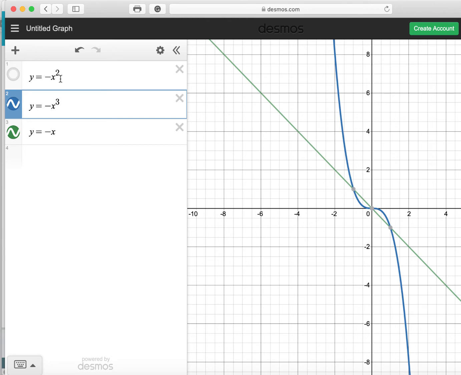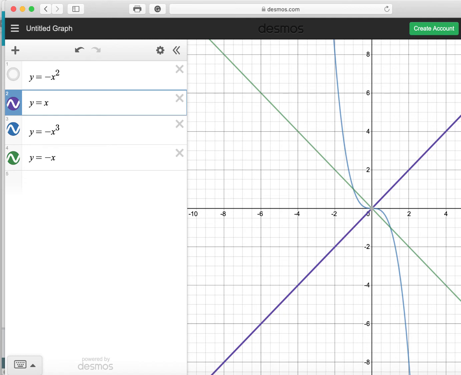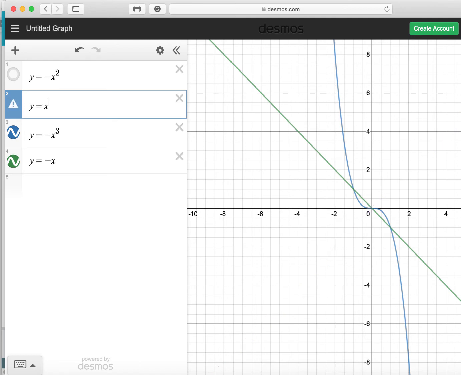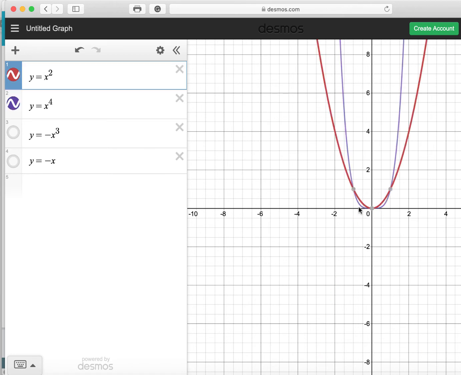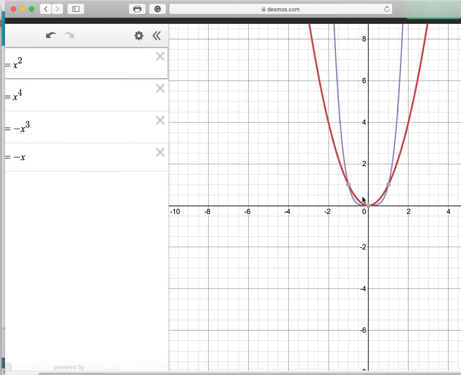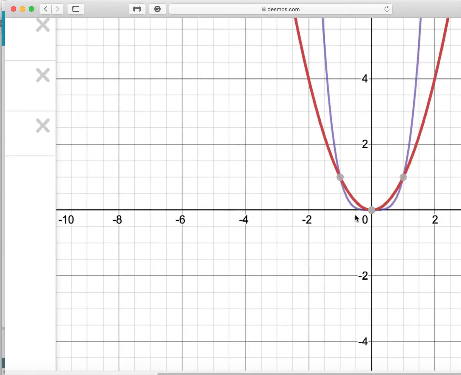And then I just want to show you what it looks like when we have y equal x to the 4th, because that's just another even power. It looks very similar to x squared, except it flattens out at 0, and then it rises really fast. So that's y equal x to the 4th. So let me get rid of the cube ones and add back that x squared, and let's make it positive as well. So you see how the purple graph, let me blow it up just a smidgen, how it flattens out until you get to 1, and then it increases very steeply.